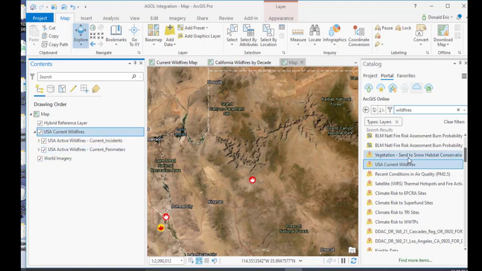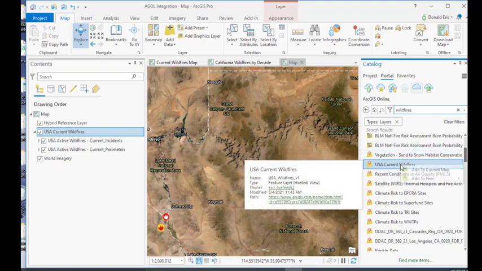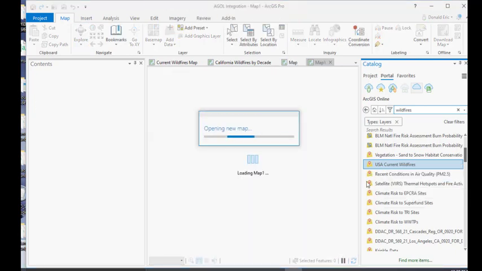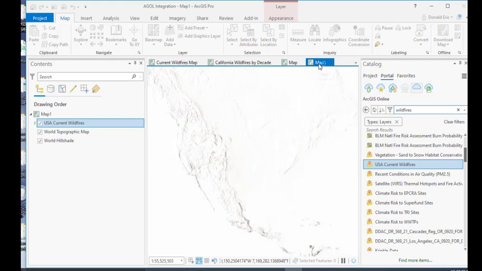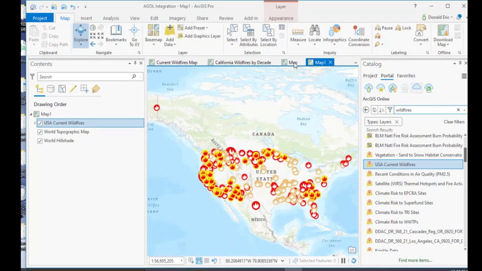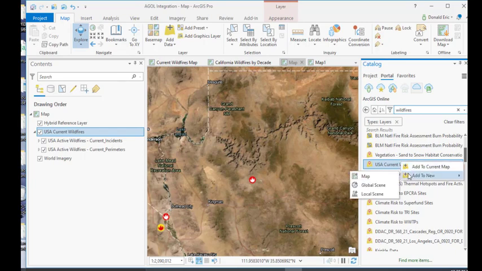Now the other way of doing this is to right click. If you right click on a layer, you'll see you have a couple of options here. You can add to the current map, which of course would do the same thing as the drag and drop. Then add to new map will create a new map and then add the layer to the map. So if I select that option, you'll notice it's created a completely new map for me, and it loads that particular layer that I wanted to add. So you can drag and drop, or if you don't want to create a new map with that information, you right click and select add to new map.